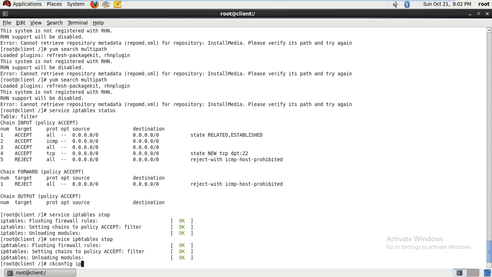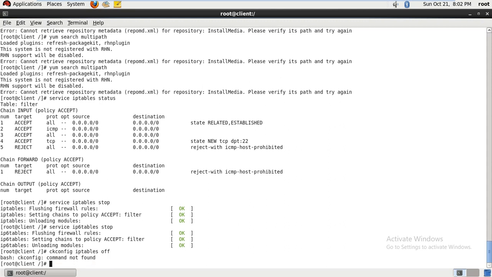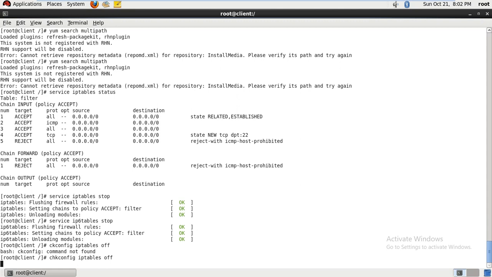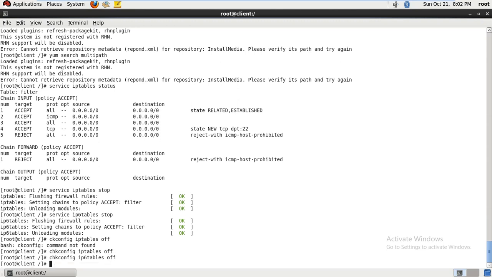Stop on a command basis. Check config ip6tables off. Now both of the files are off on both sides. Now try to get it.